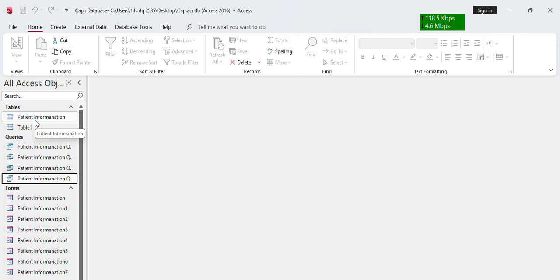If you are a fresher, you must go through the fifth video. In that fifth video I mention each and everything: how to design the table, how to save the table design, and how to insert the data. That's enough. So here I am creating another table, that is table 1.